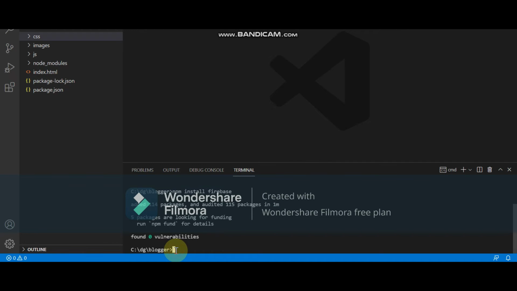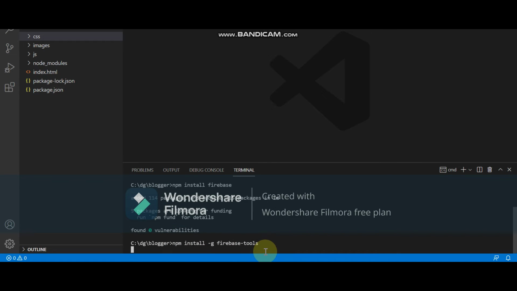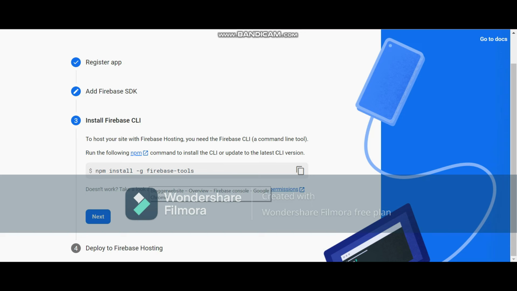So next you have to just paste npm install -g firebase-tools and wait for some seconds. This command is for installing the Firebase tools so that we could use web hosting and many other features.